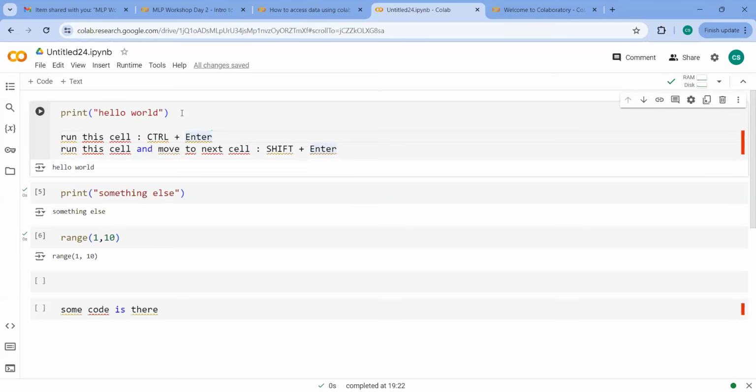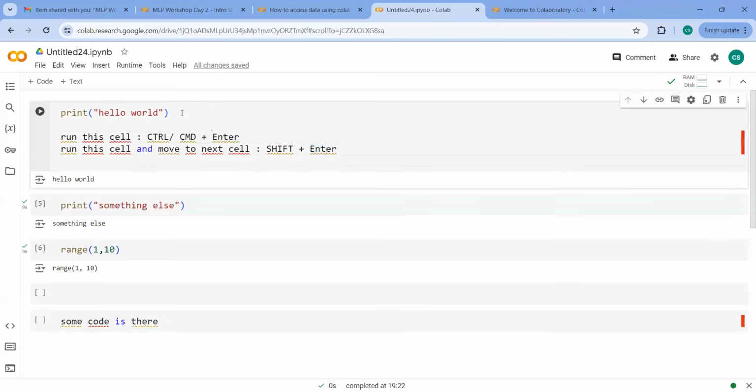If you're using a MacBook or something, then you can do Command. You want to run the cell and also create the next cell, then you can do Alt plus Enter. All this you can do.